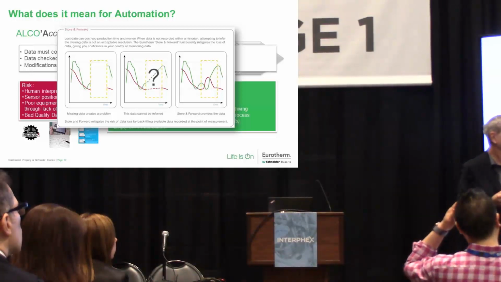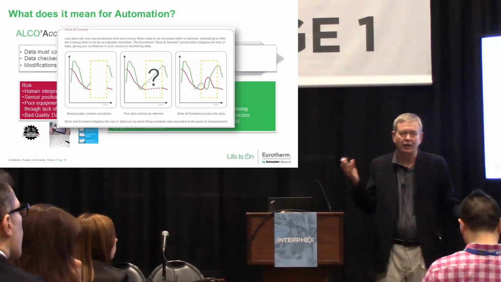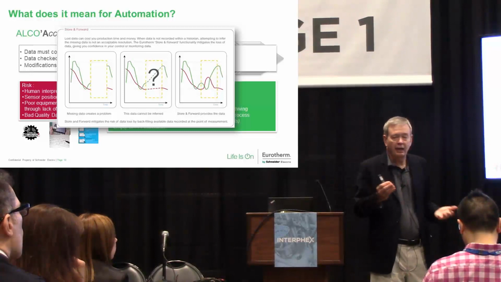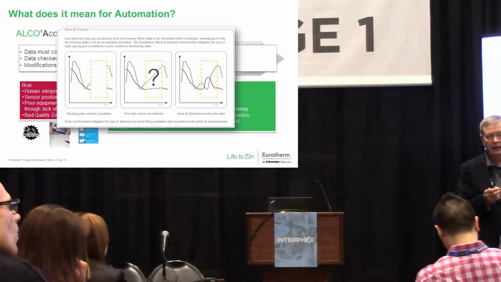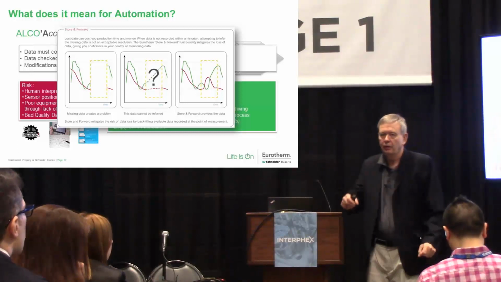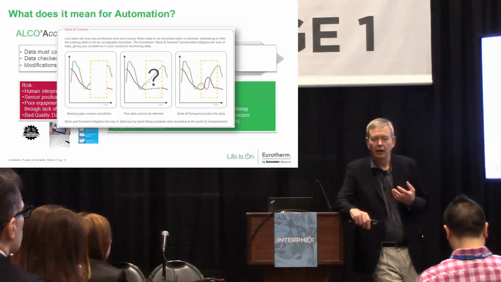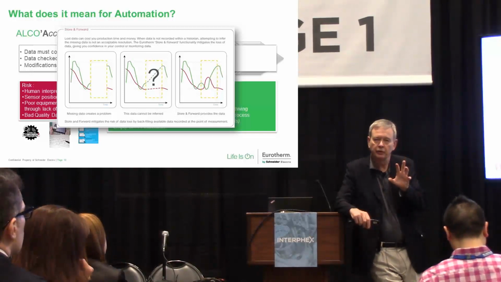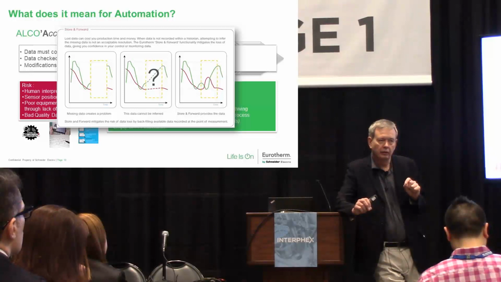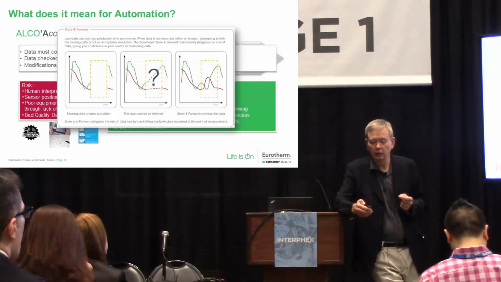Does it linearly interpolate and draw a line between the last time it saw data and the time it got data back? That's probably not an accurate thing to do, because as you can see, you really have no idea what happened to data during that gap. There are a lot of systems out there that will hold that data in the instrumentation, wait for the network to be reestablished, and then forward it back up to your recording system so that that gap is filled. So there are a lot of little nuances like that you need to look for in your automation systems to see if your manufacturer, your automation provider is actually providing you what you need.